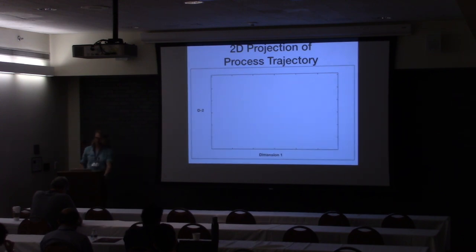So in our work, we developed a mathematical formalism that maps the instantaneous state of a program, so any possible state that a process can be in, to a unique point in a high-dimensional space. What you're seeing here is that space being flattened down to 2D. And just take a look.